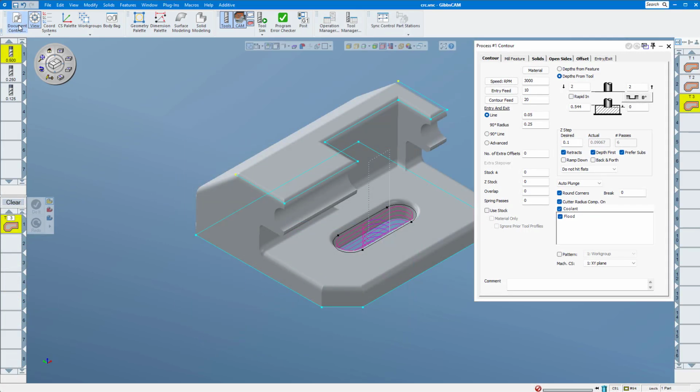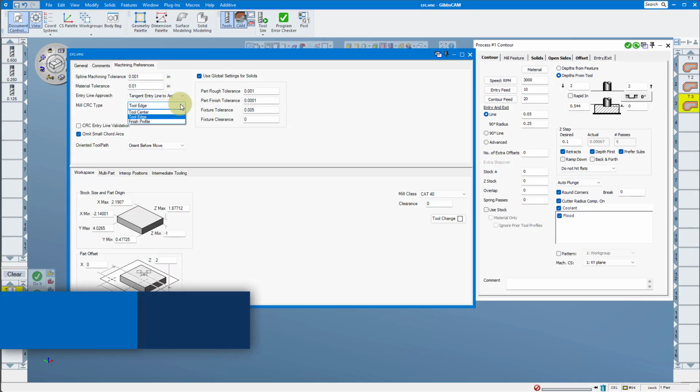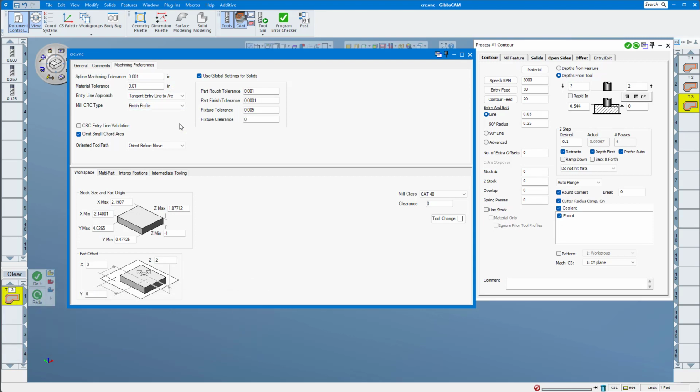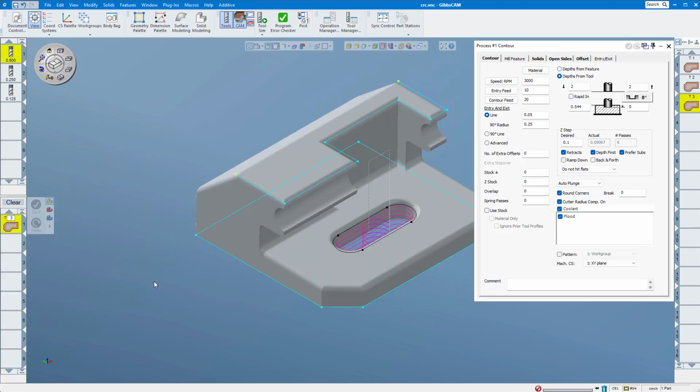The final choice we have is finish profile. This setting is also used by customers who are trying to mimic that method of cutter compensation that they used when programming parts manually. But in this case, they also want to allow the operator to control stock amounts rather than depend on the GibbsCAM programmer to control the amount of stock. With Finish Profile, the machine coordinates output by your post-processor will always be for where the finished wall of the part is. Some refer to this as part print coordinates.